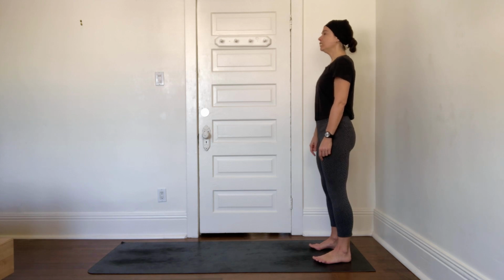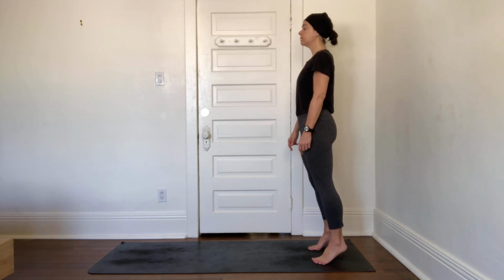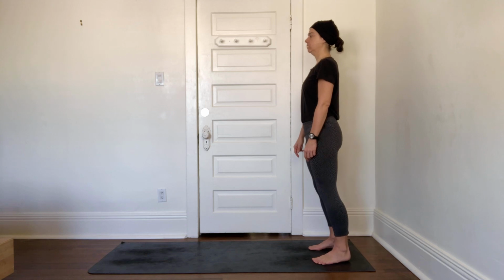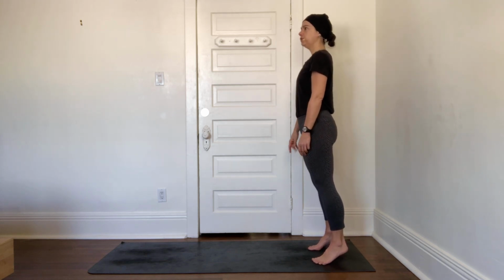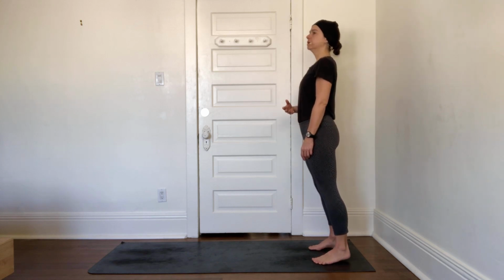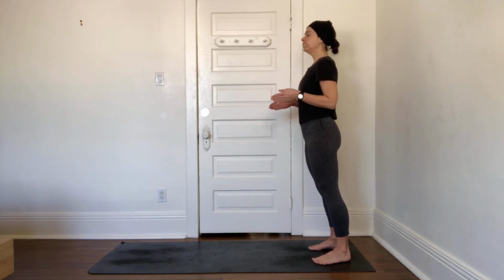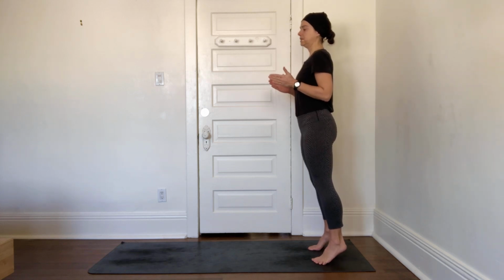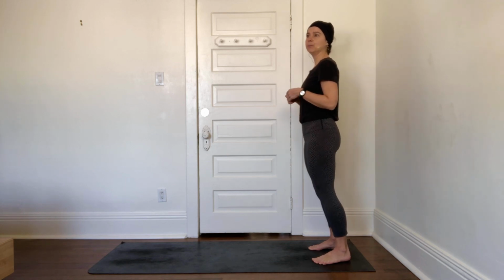From there, when you feel ready, we're going to start to lift the heels slowly up, coming onto the balls of the feet and the toes, and then we'll bring the heels slowly back down. And we'll do this a few times, and as the heels lift, feeling how the rest of your body calibrates. And as the heels come up and down, can you imagine that the center of your heel is coming straight up and straight back down, as best you can, eliminating any wobble of the heel in and out.